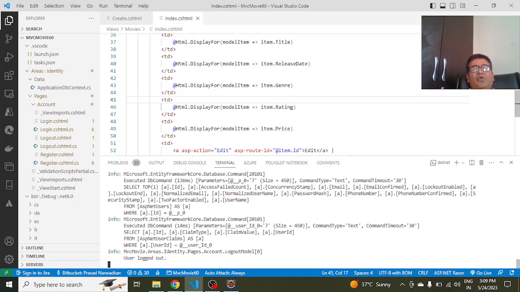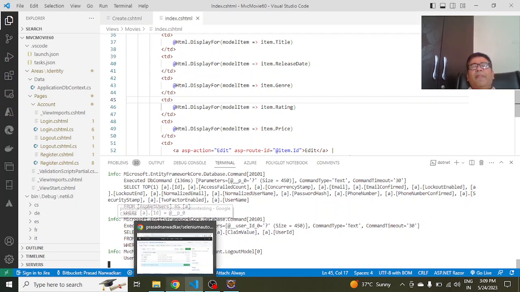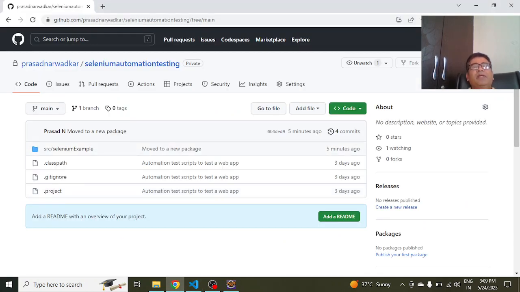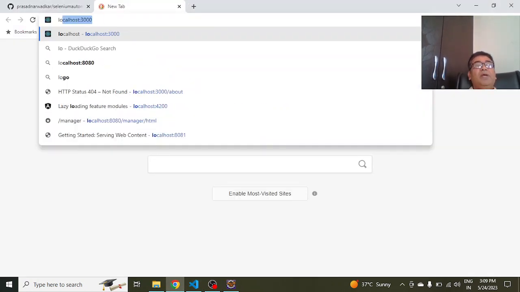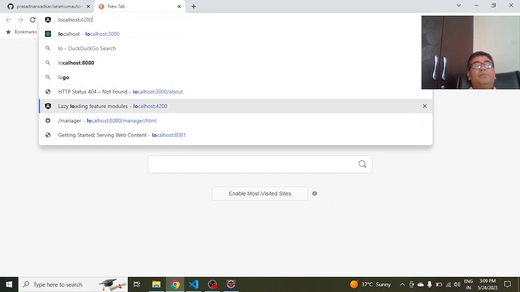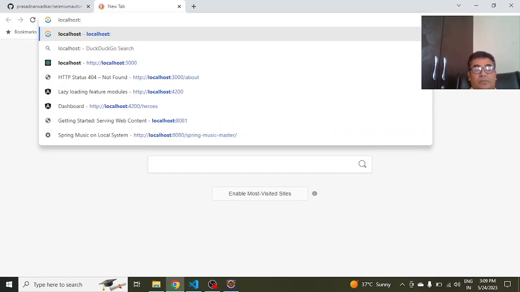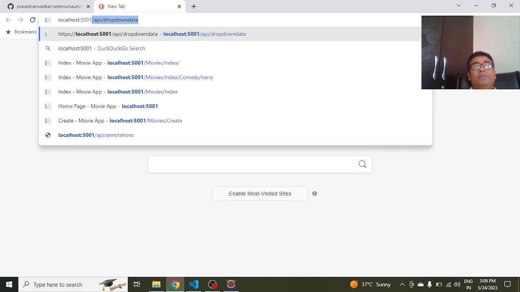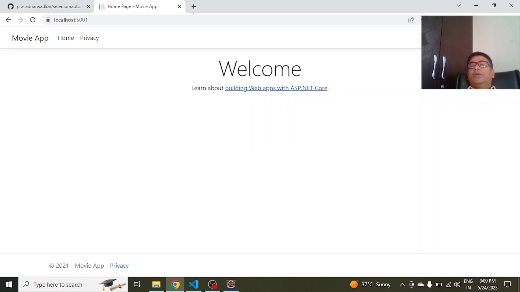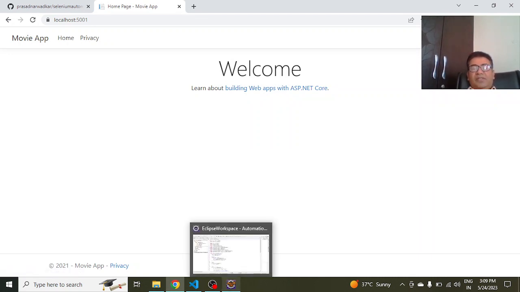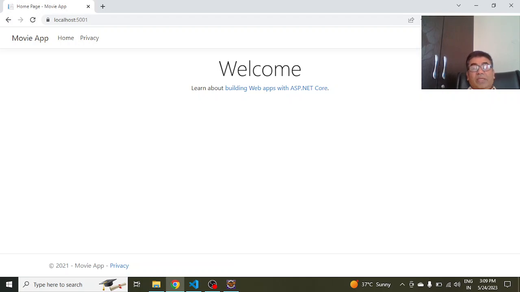So how does this work? I'm just trying to run a web application here, which is a very simple web application. Let me show you the web application itself. So this is my web application. Here I can show the movies. It just shows a list of movies. It could be any other application, but as long as you understand how it works.